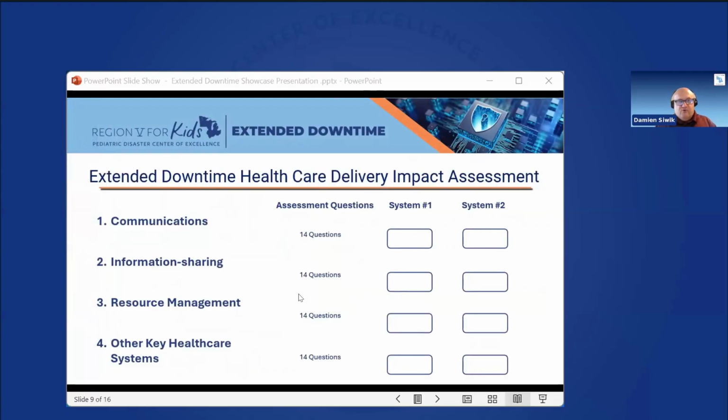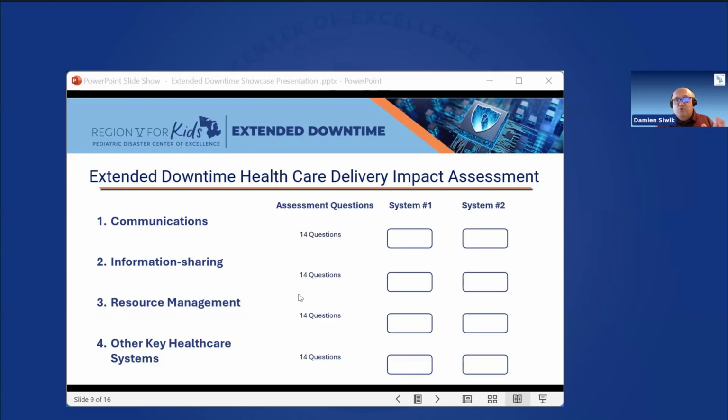With this particular slide, this infographic, what I'm attempting to convey to the group is the format or the structure of the assessment itself. As I mentioned, it is 11 pages long. And when you're looking at the document, what I'm presenting here is hard to see. It's sort of the outline. On the left-hand side of the slide, we have the 1 through 4: communications, information sharing, resource management, and other key healthcare systems, specific requirements out of the cooperative agreement to be assessed by ASPR. The next column over, there's a repetitive series of 14 questions baked into each one of those 4 topics. And then columns 3 and 4, and actually 5 within the toolkit, is an opportunity for the healthcare coalition to determine which communication system they want to assess, prioritize and assess first, and a second, and a third, and even a 4th or 5th or 6th if a healthcare coalition is interested in doing so.